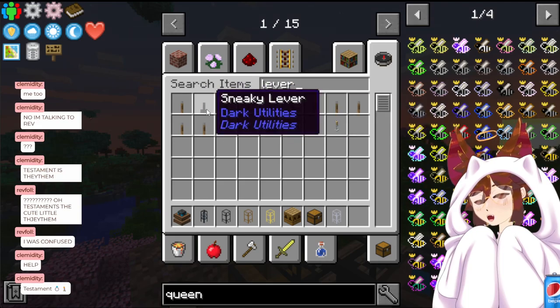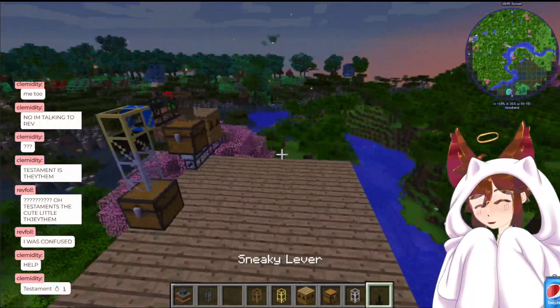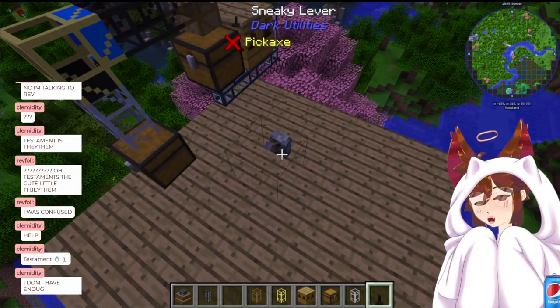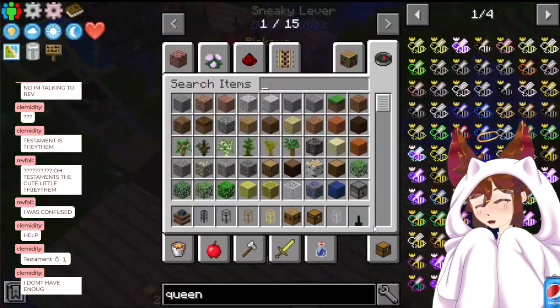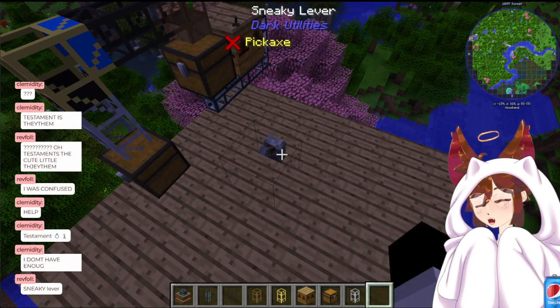What is this? This is, okay. What is sneaky lever? Dark Utilities. Whoa, this is. Oh. What? Is that working now? It is working now. What does this lever do? This is just a lever that's Dark Utilities.